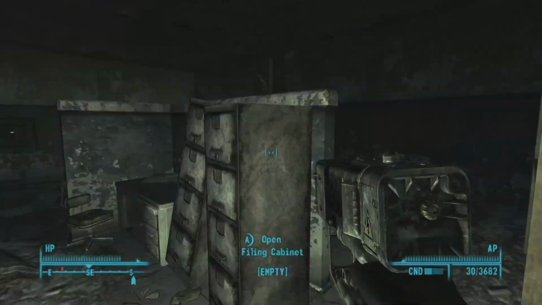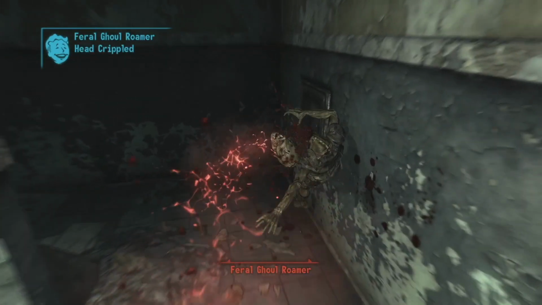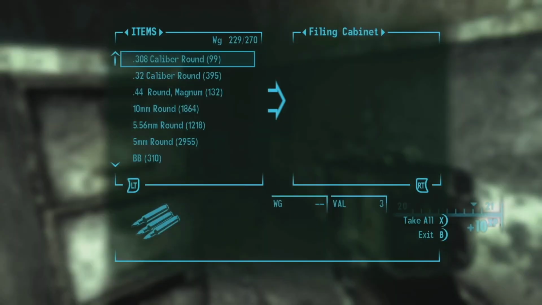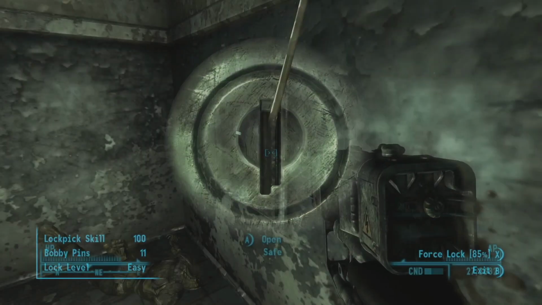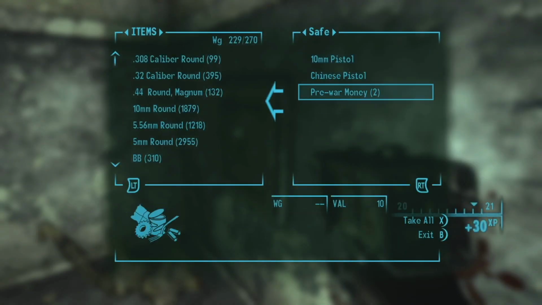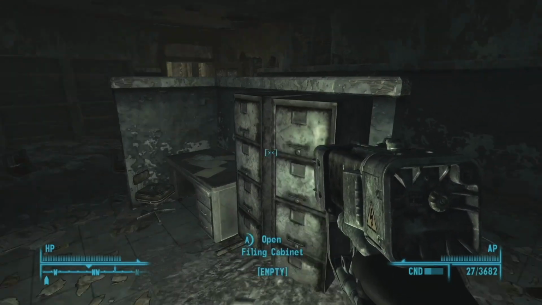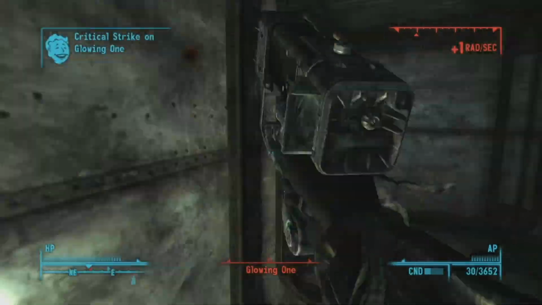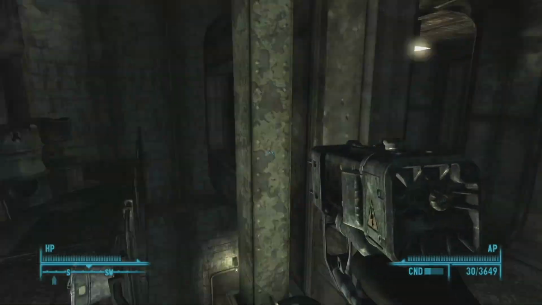But for the time being, this is all the loot we can find on the factory floor. So you're going to make your way upstairs and just start taking out the ghouls. There will be a safe in this office area that you can pick. It's only an easy lock, and we can find some ammunition and pre-war money. But like I said, you're going to want to go ahead and kill all of the ghouls up on this level.